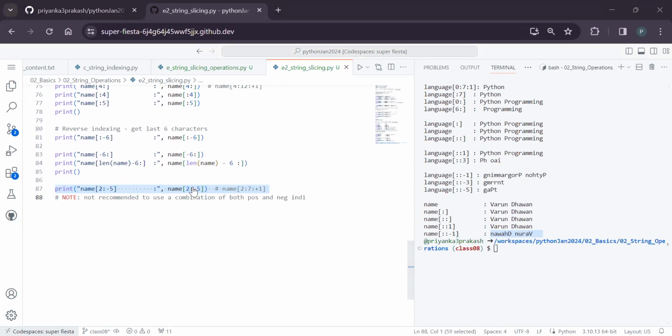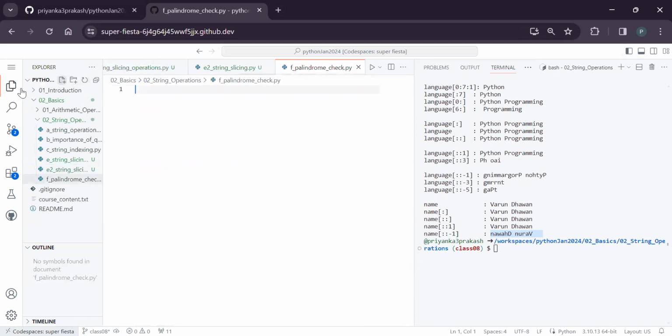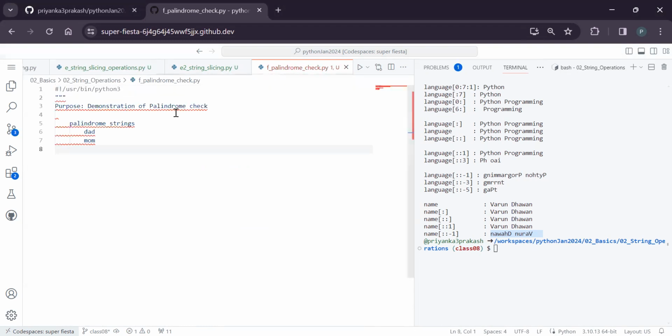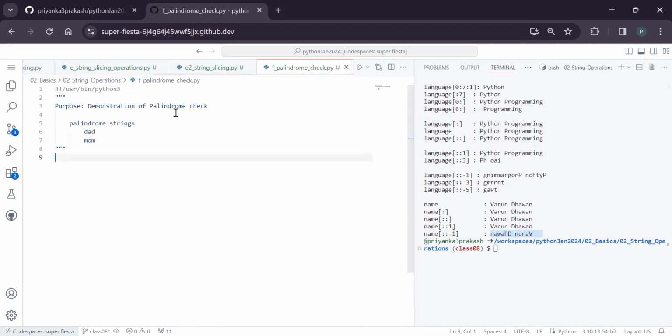Now let's go for a small real-time example. You will learn. Let's go for string palindrome checks. This is the most common example that you do when you are going for any exam. Palindrome means any string that, if you reverse it, should be the same. If I take the example of dad, if you reverse it, it becomes dad. Mom, if you reverse it, it becomes mom. So what if I say daddy? Not a palindrome, right? Now, if I need to write an example for the palindrome, how to do that?